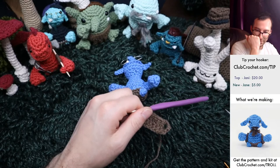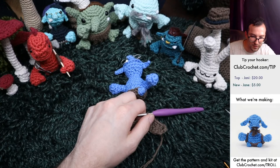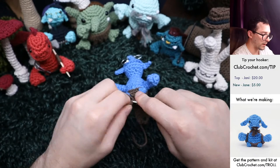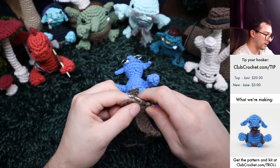Where do you get so many coins though, Johnny? I don't get that many coins anymore. I have to go to the bank and I ask for rolls of nickels because that's the only coin I really use. Nickels and quarters. I use nickels for these guys, and I use quarters for laundry.